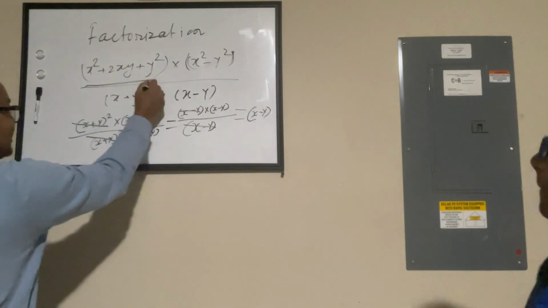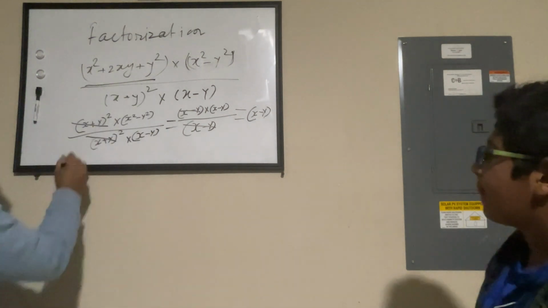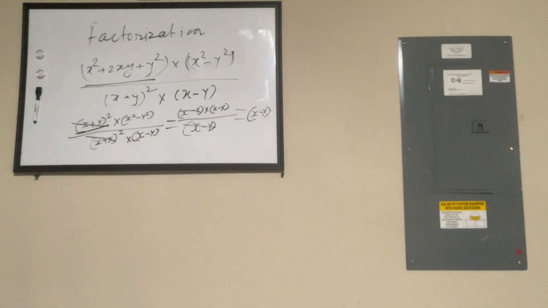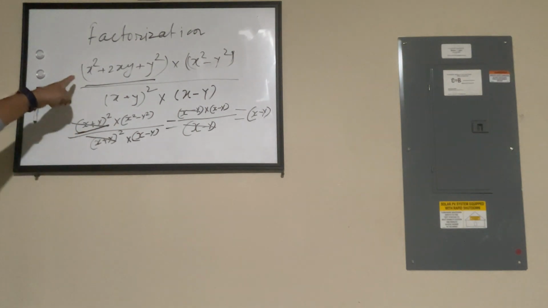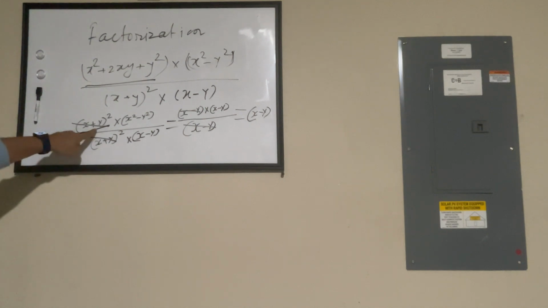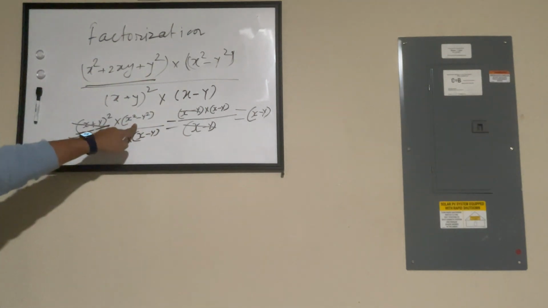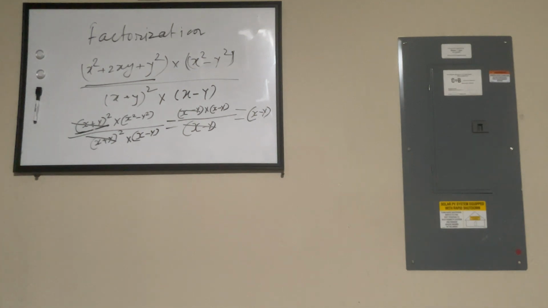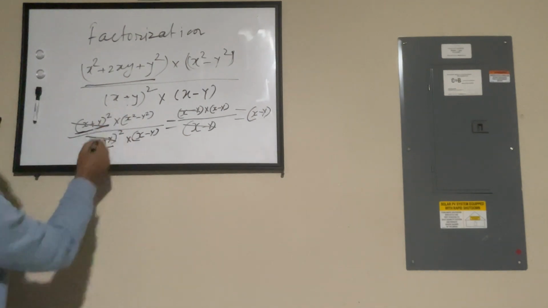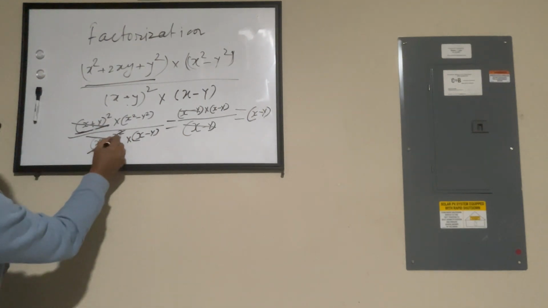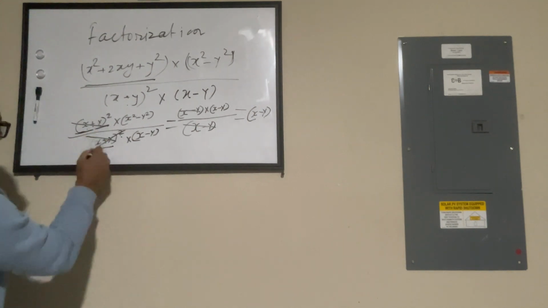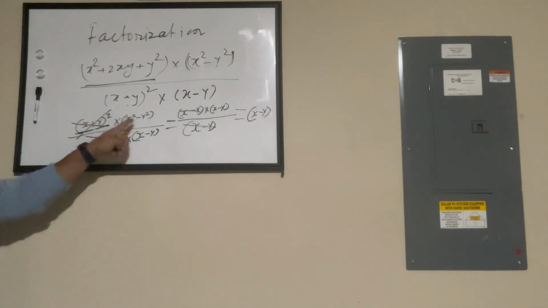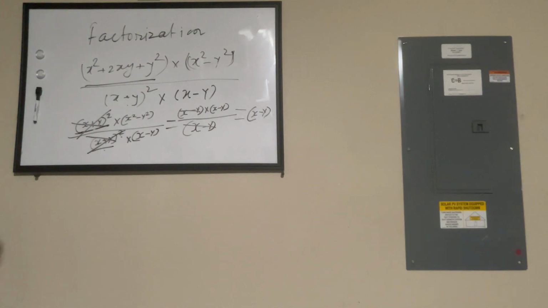Probably Adrik got a little more time to think about it. So when he was looking at this, he knew, okay, this is a plus b whole square. That's what he did here. He said, okay, this is looking like a plus b whole square, so that's what he put here. Then this part, he kept as is. He did not disturb the brackets. So that way he was able to visualize it and he was able to control it also. Here, he had a plus b whole square anyways, so he could do tic-tac-toe. He saw it. This is a square, this is a square, this is x plus y. Same thing. This is where he lost a little bit of it.